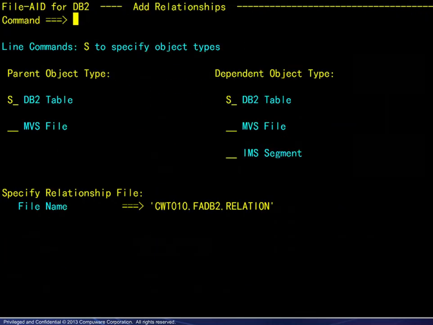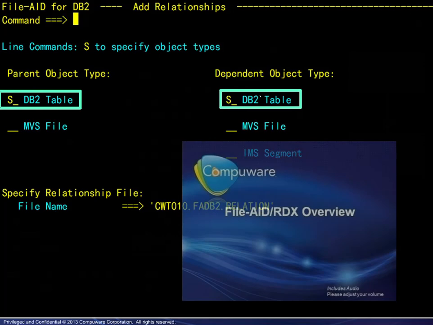On the next panel, we choose Db2 tables for both the parent and dependent object types. The other object types appear because the Relationship Facilitator utility is shared with another Compuware product, File-AID Related Data Expert. You can learn more about that by viewing the File-AID RDX Overview module.